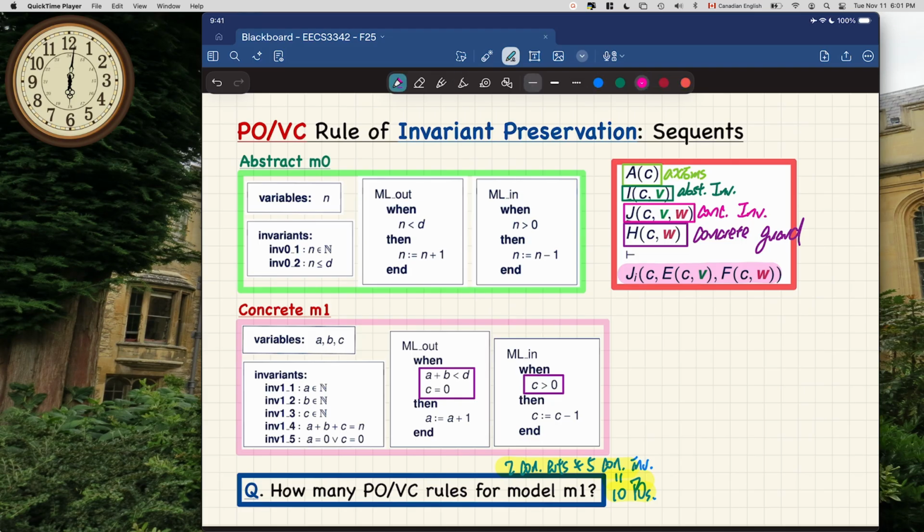Just for this one here, that's important to say. This is the concrete invariant satisfied in the post states. If you recall, when we talk about preservation, in the pre-states we have the event executed. In the post state, the invariant should be preserved, right? So we talk about the concrete invariant being preserved in the post states. And these 2, I and J right here, are about the concrete and abstract invariants, which hold in the pre-states.